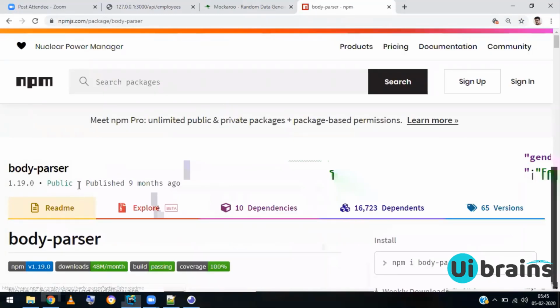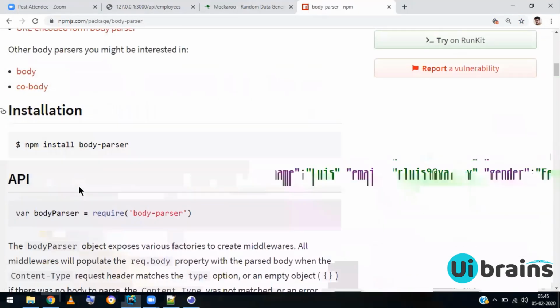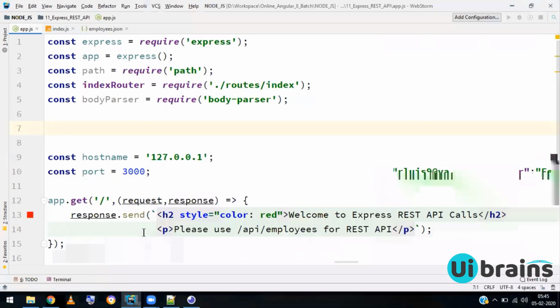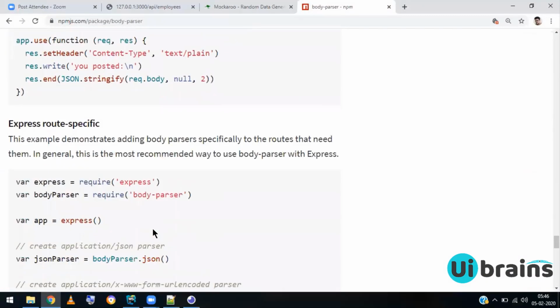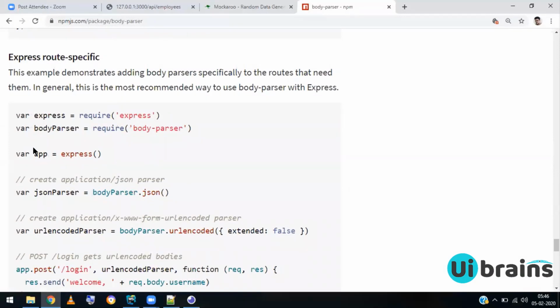Okay, so you have to install it, load it, and then configure the JSON parser and the URL-encoded parser.